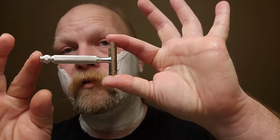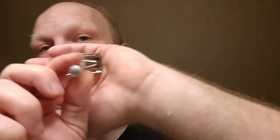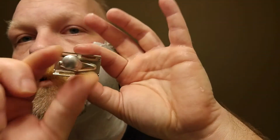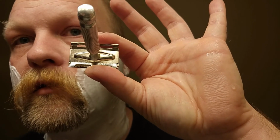So this is a Gillette Tech, as you guys know. There's no markings on top. This is the one I got in Germany. This is made in Germany, marked Gillette and marked H2. I don't know if this will show up. Hold on, let's see here. Made in Germany, and up there in that crease it says H2.